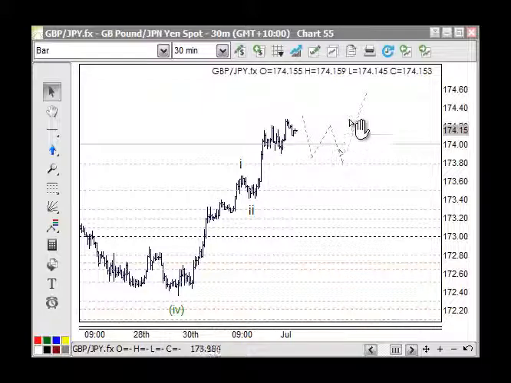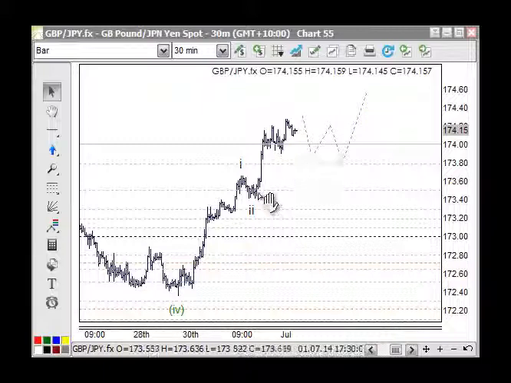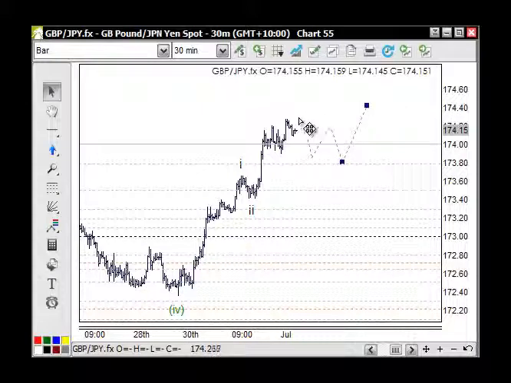So the 5th wave here could be quite short because the third wave is the shortest here. But this may still be extending to the upside, so I just need to be a little bit careful. But if you're long above the 173.30 area here, then I think we can quite comfortably look at the 174.50 area through here. But there can be a correction first. So taking money off the table now is not such a bad idea if you're a short-term trader, and we can look for support back on 174 a little bit later.